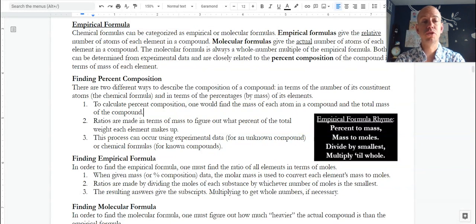And sometimes those two are the same. Many compounds, especially ionic compounds and some acids, have in their full form in the molecular formula already the most reduced or simplest version of the formula. But when we're getting to that, sometimes we want to know, or sometimes we're presented with what's called the percent composition. That is in terms of mass.